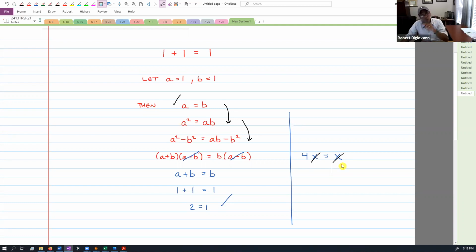What is the canceling? What are you actually doing when you're canceling it from both sides? Dividing. Dividing both sides by what? By x. So I'm dividing here by x and I'm dividing by x, right? And then the x's go away, and then you get 4 equals 1, right?